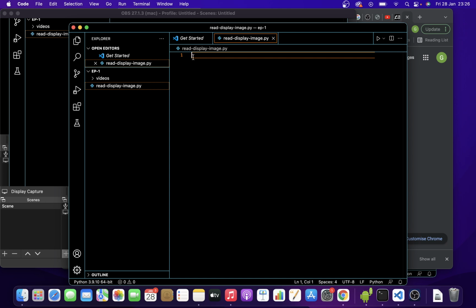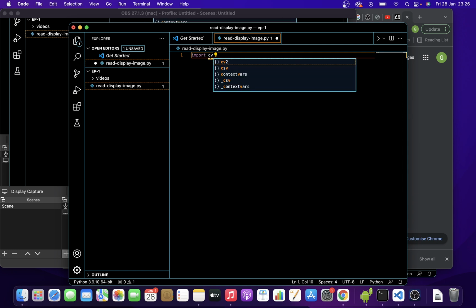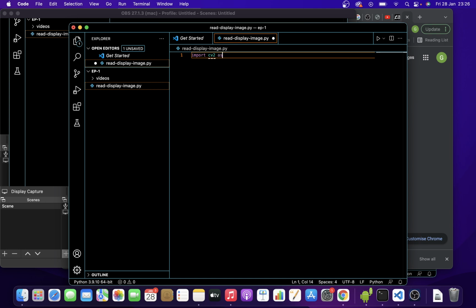So the first thing we'll do is import the module. I've already downloaded that module, but I'll show you how to download it in a later video. Don't worry about that. As CV, and here is basically what you're saying: we're importing this module called CV2, which is OpenCV, and we are giving it an alias of CV, so that when we call this module using a method, we don't have to do the CV2, we do that CV, and I'll show you in action.